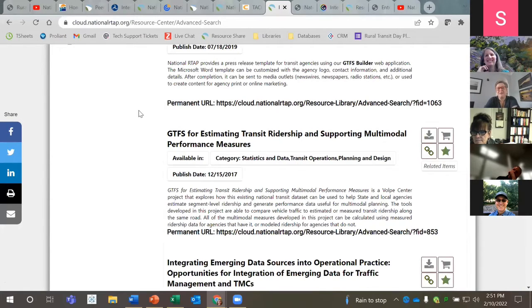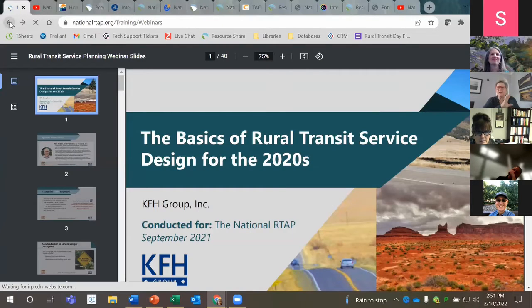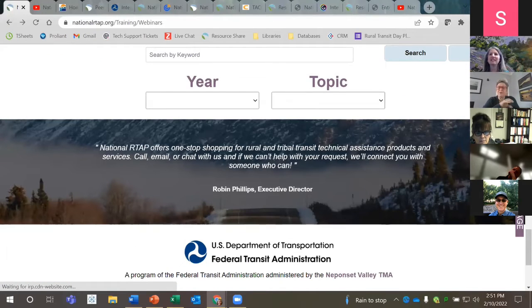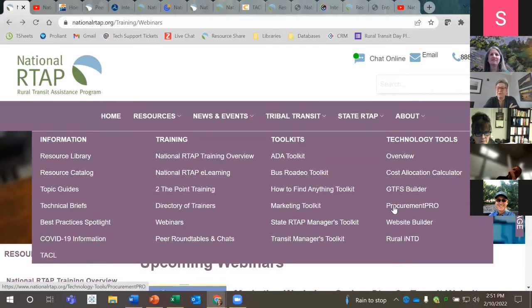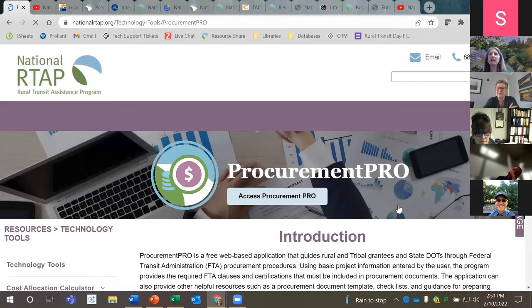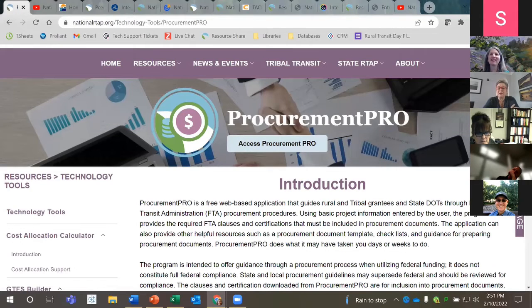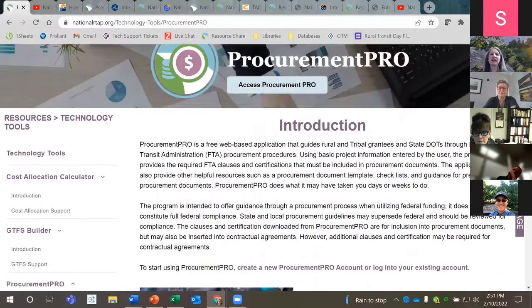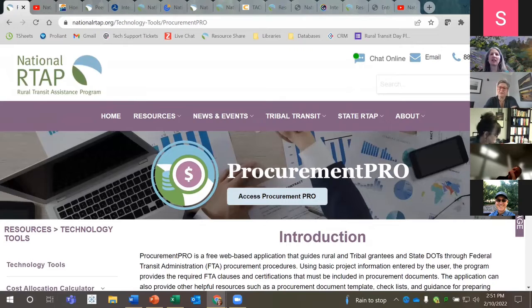Cara, I know you don't have time to probably demonstrate it, but I think one great thing that can be a huge benefit to those that have to procure items using federal funds is the Procurement Pro. I know, I just need to ask a question. I know that when it was first built, it was just for the federal regulations that were required, but isn't the new one, they can actually add their state requirements? Is that correct? Only if the state has worked with us to do that. And I'm not sure if Utah has, and if they have, I can't get to it because I'm not Utah.